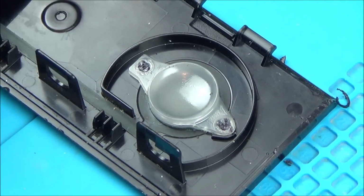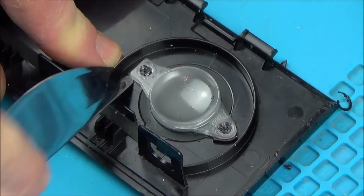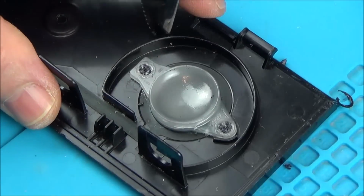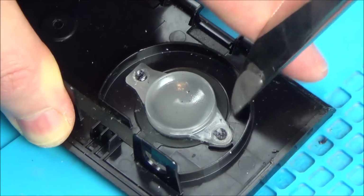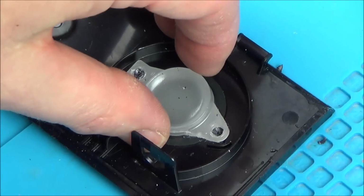Okay, now let's zoom out a little bit. So what I have to do now is I have to pry this off. So I'm going to be using my knife, and I'm just going underneath it. Now, you probably will damage the ribbon cable when you do this, but again, it doesn't matter because you're replacing it. Okay, can you hear it going? There you go. Right, now I'm going to take this off.